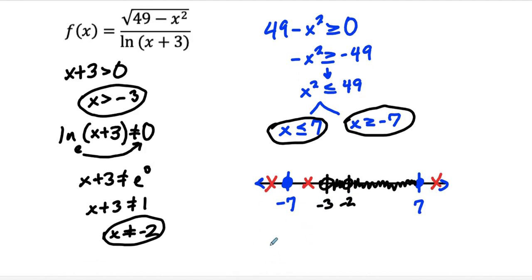And if you graph this, you would be able to see it. But let's write our final answer. So we're not going to include negative 3 because remember, logarithms cannot be equal to 0 inside the parentheses. They have to be greater than 0. We're going to have a break at negative 2. And then the function will be defined from negative 2 to 7. And we're going to include the 7 because 7 is okay if the function actually equals 0 in the numerator, because then the function is just equal to 0. So this is going to be our final answer here for our domain, and we're done with this one.